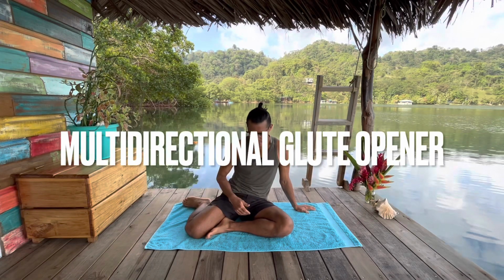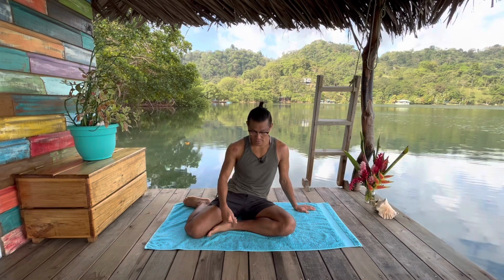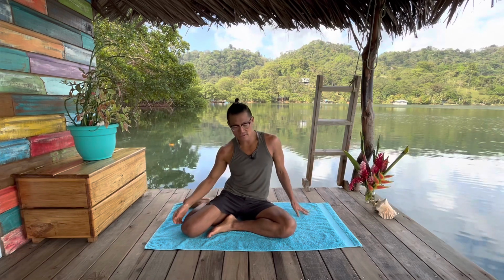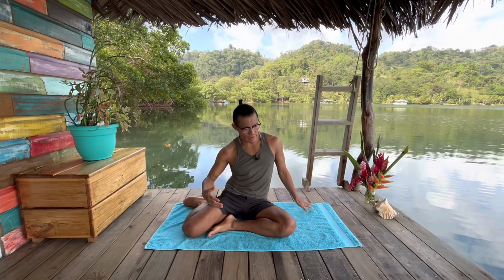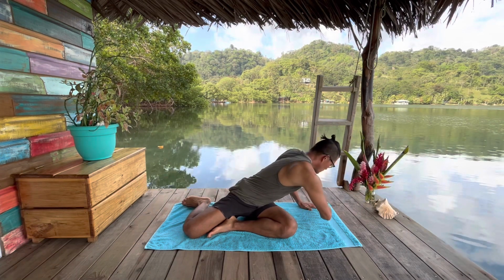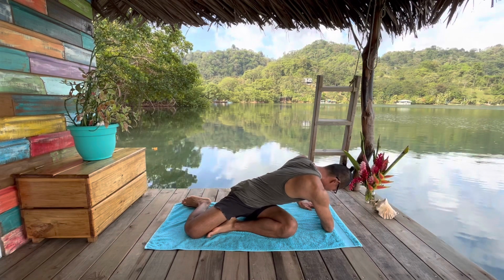This is a sort of a Z press position. It's almost like a 90-90, but I'm pulling my heel in closer to my crotch, my heel closer into my glute. And just from this position, I'm going to work around a nice little stretch by reaching out with my elbow down to the side. And I'm going to breathe through it.